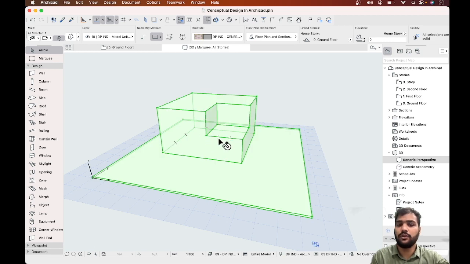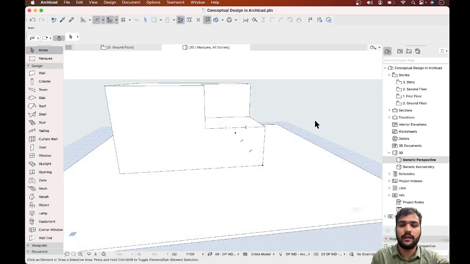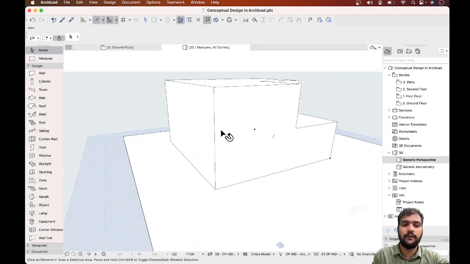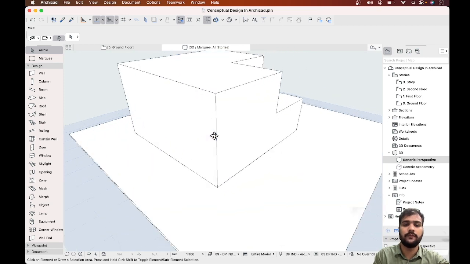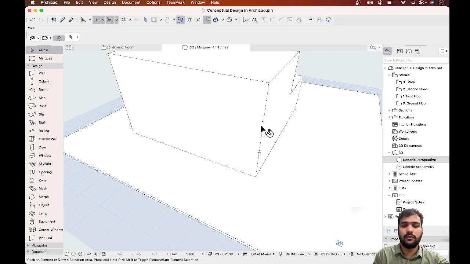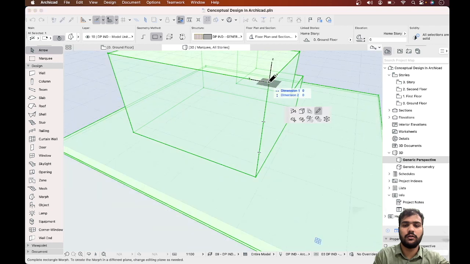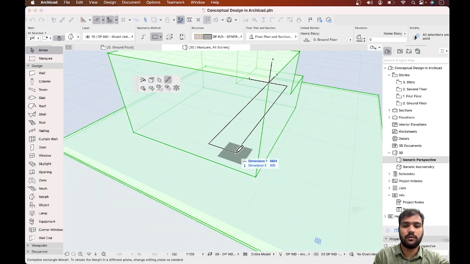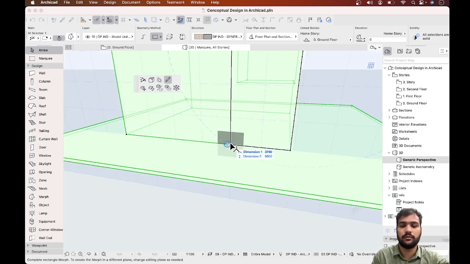Now I want a garage also over here. Okay, so I will add a garage. But before that, I will just add some more shapes over here because I want a room from here as well. So here I want up till 4000 by 6 meters.